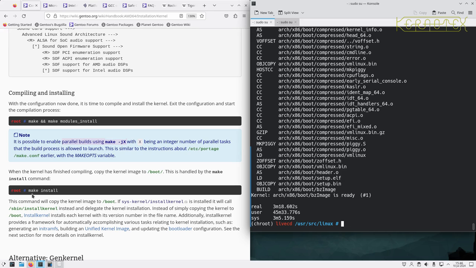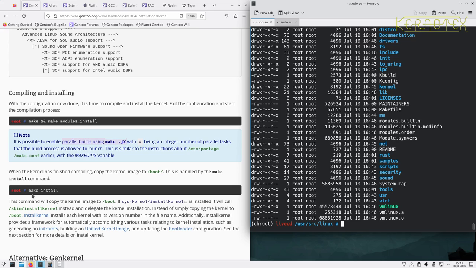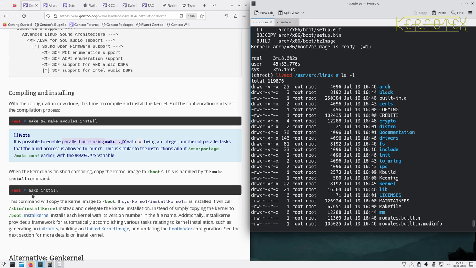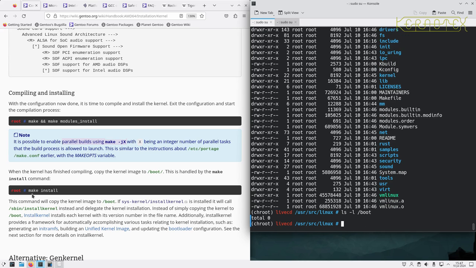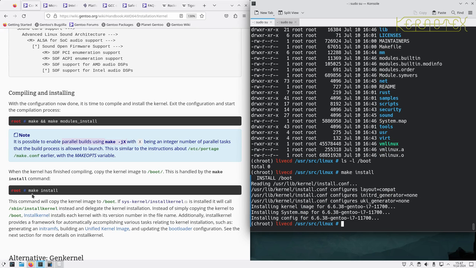So as it says there, we use make and make install to install the kernel. There's no separate boot been used in this build. So it should just go straight onto the host system. So make install, I should do the install first myself, and then I do the make modules_install to install any modules.